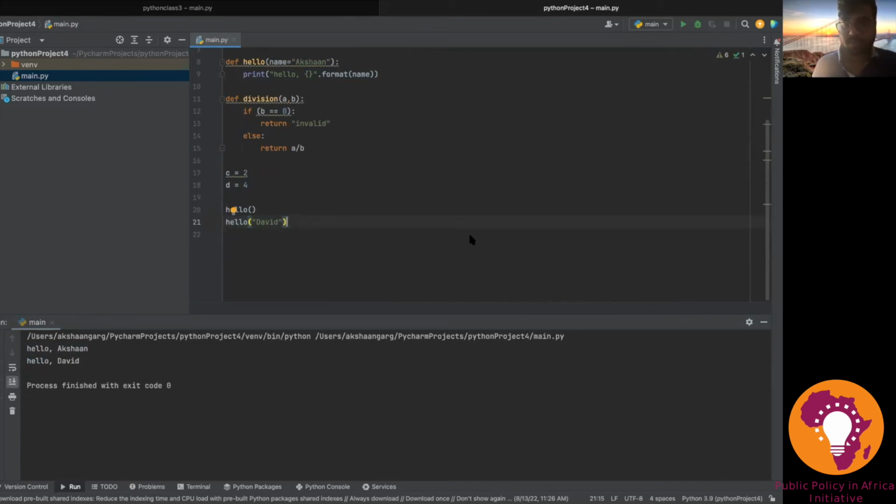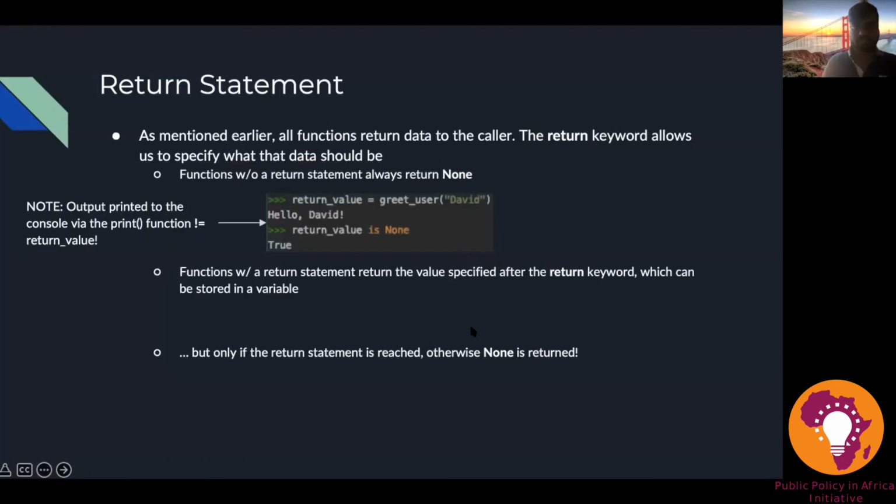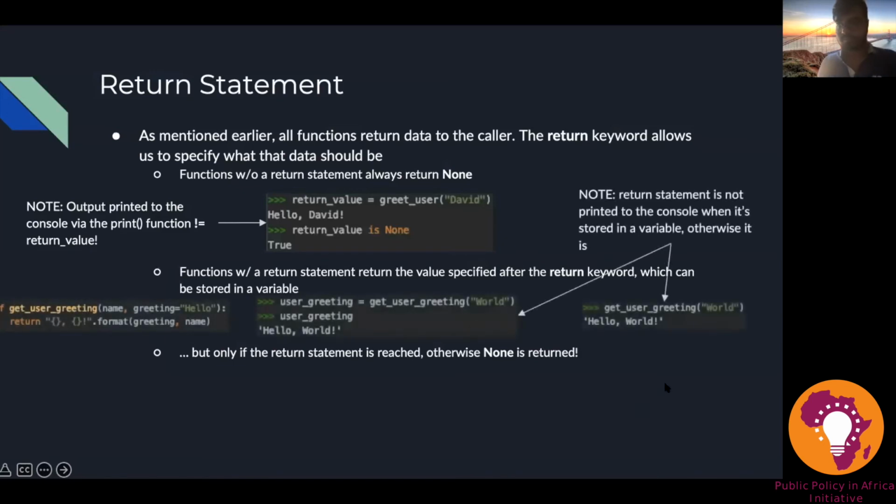Moving back to the PowerPoint presentation. Functions with a return statement return the value specified after the return keyword, which can be stored in a variable. This is the same thing we did in our add function. We have f equals add c comma d, and that is how we are using the function.